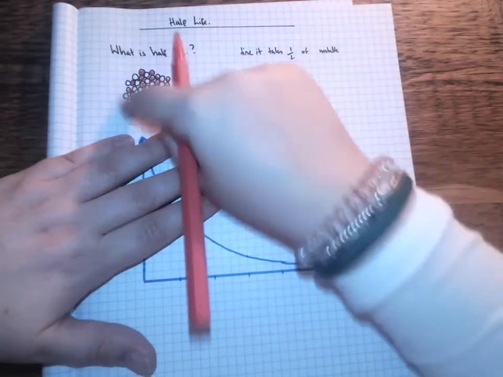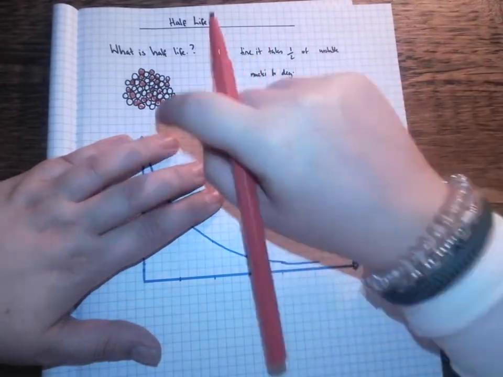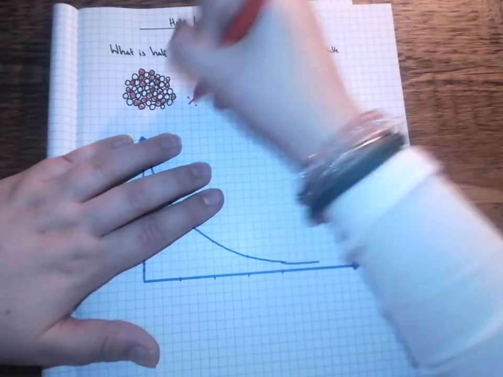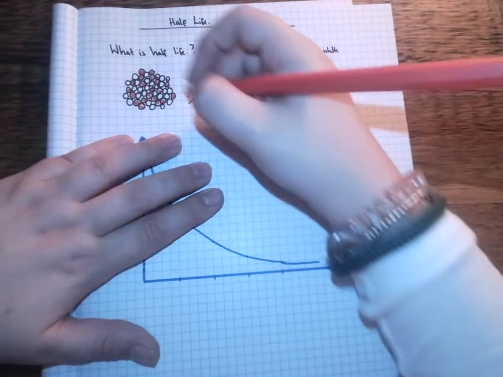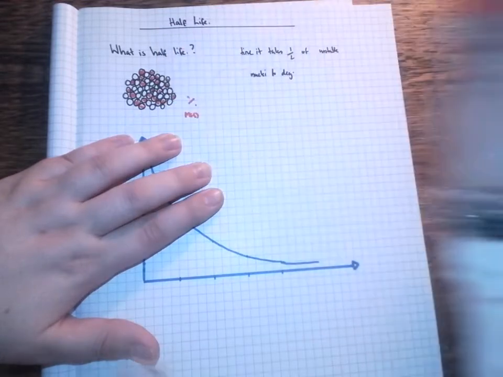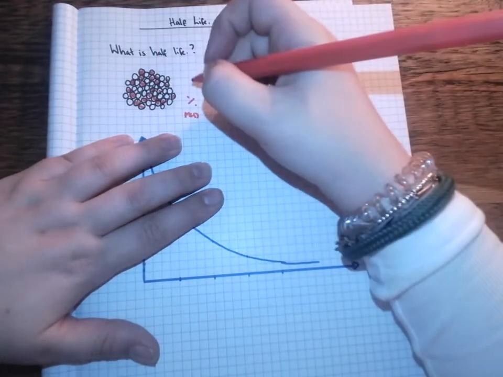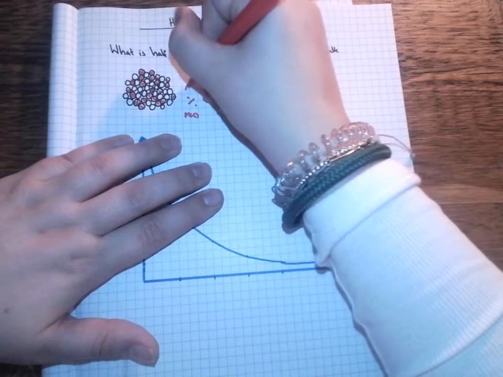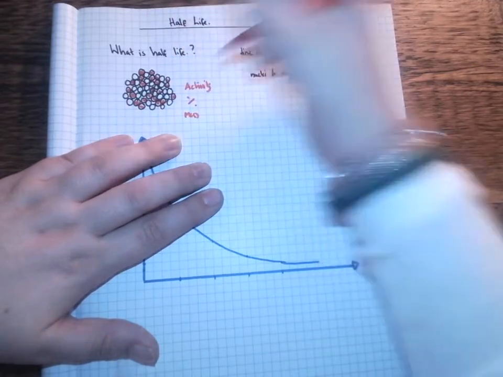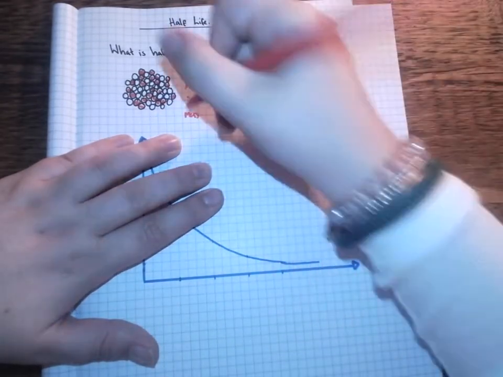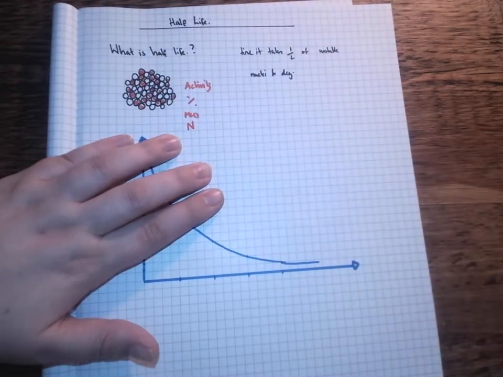So when we're measuring that half-life, we might have lots of different things that we could be measuring. We could be measuring it as the percentage of what's left. We could be doing it as the mass of the amount. We could be doing it as the count rate, so we could be measuring the activity. Okay, so there's lots of different things that we could be doing. I could even talk about the number of nuclei that I have left.